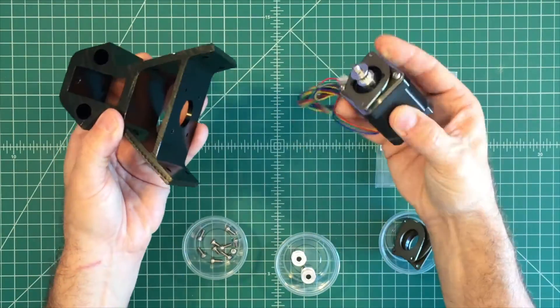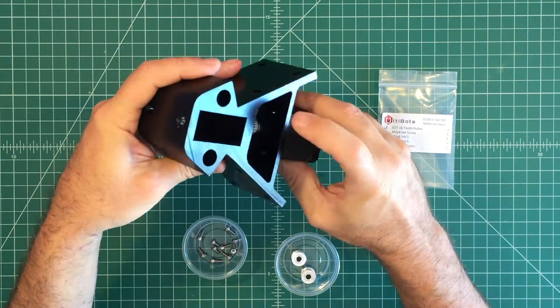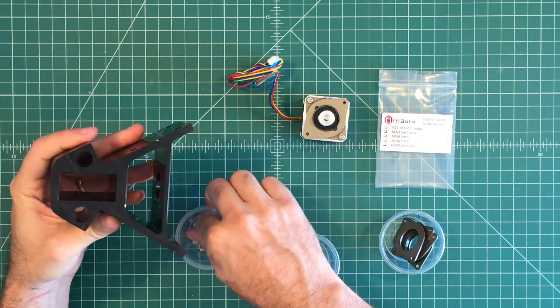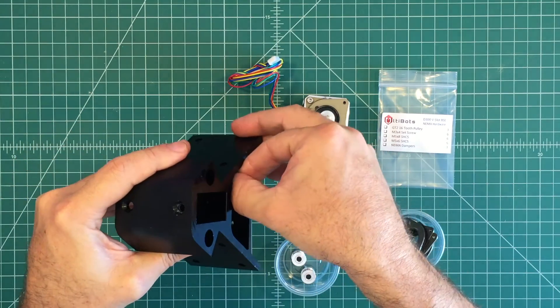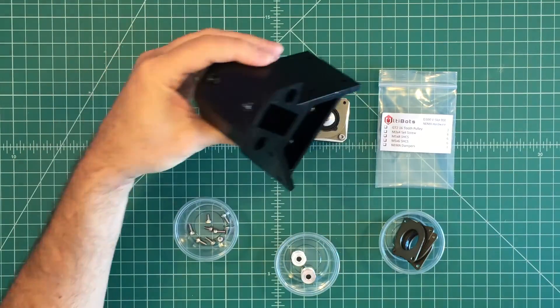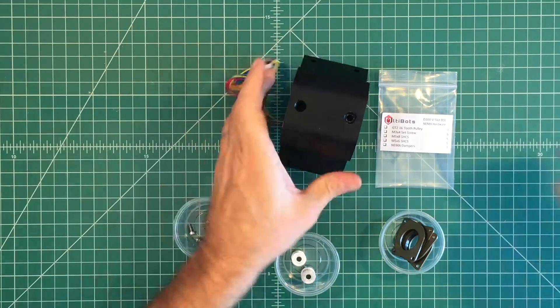With the motor wires facing away from you, align the motor frame mount and install the longer M3 x 8 screws in the bottom right hole. Secure with a 2.5 metric ball head driver.